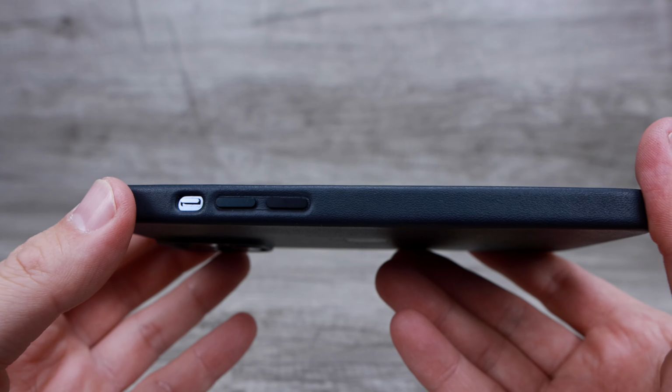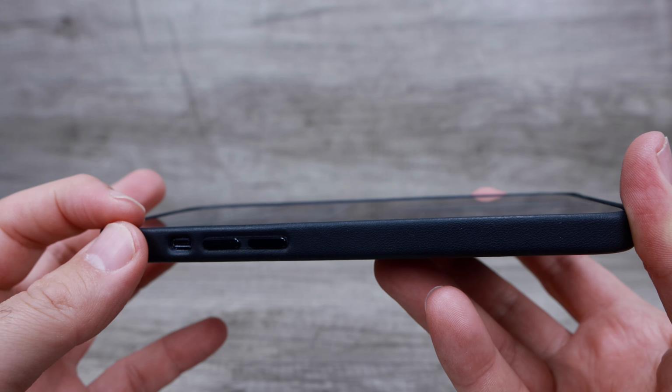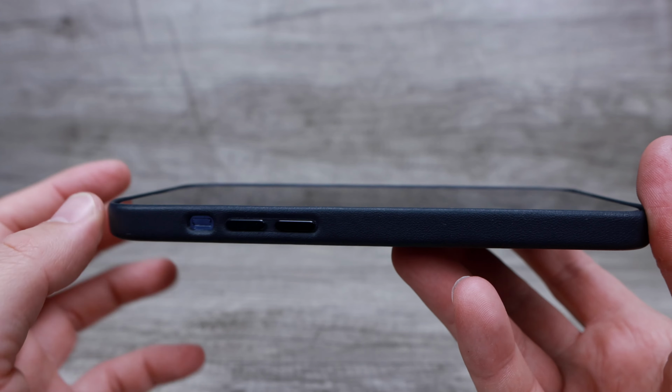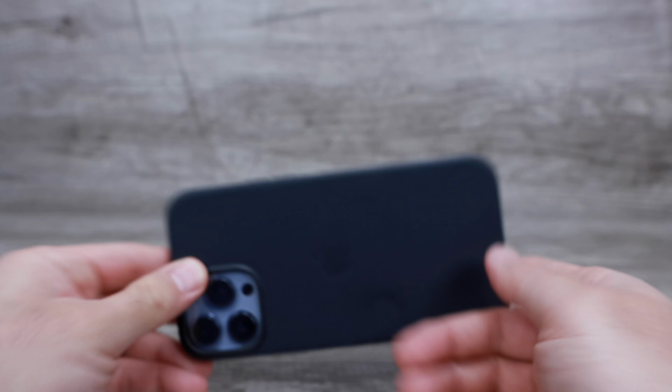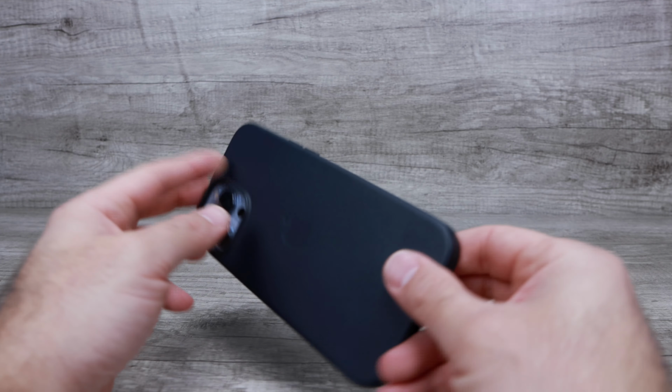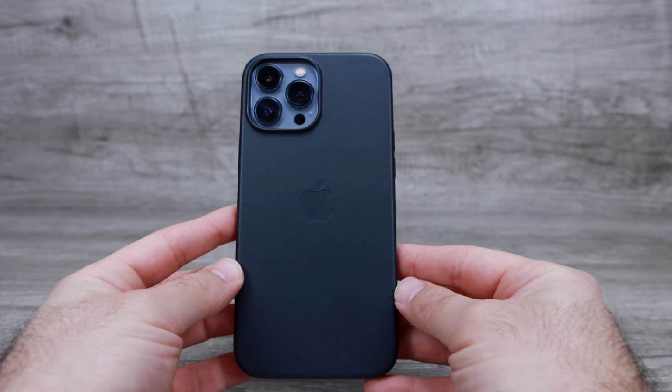If we look at it from this angle as well, it does even leave a slight lip from the screen. I do have a glass screen protector on here, so it's a little bit thicker, but it does leave enough of a lip that even if you put your phone down on the ground just like that, you know it's going to be protected. Overall, this is one of my most favorite cases.